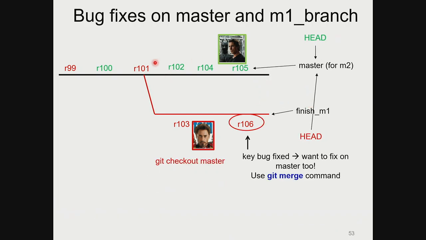Yeah, so the master branch is going from R99 with additional Bruce's changes, and basically it continues normally, okay? And then Tony tried to do 103, 106. When we do a git merge, it will create a new commit that merges both states of the branches in that one commit. So when you try to see the changes in that commit, you will see a lot of changes and you will lose history of who did what basically. What did Bruce actually do in that commit and what did Tony do?